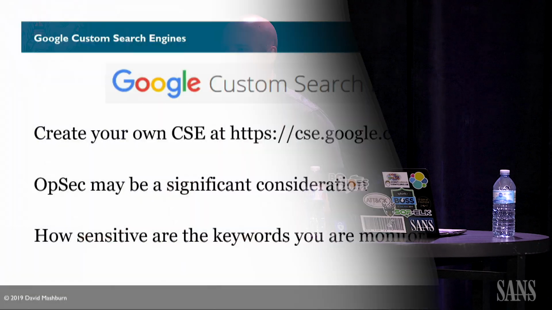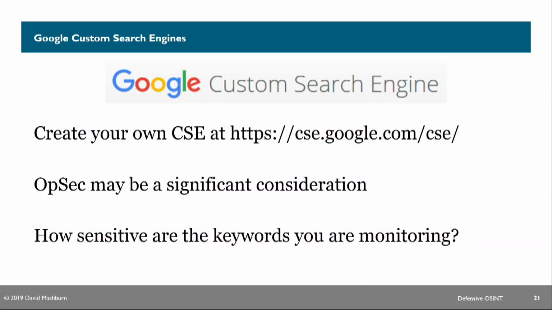Okay? And it really is just using a Google custom search engine on the back end, which basically means if you want to do it yourself, you can certainly do so. Now the question is, what am I giving away from an OPSEC perspective? Well, I'm telling Google, to some extent, what I care about, what keywords, what things I may be working on.